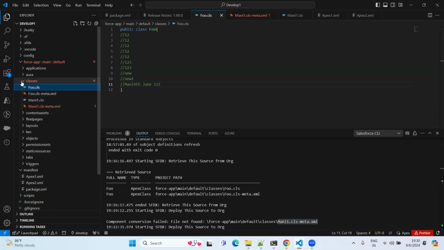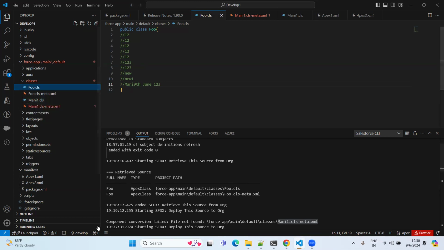So this is my choice. I took a class and I wrote this foo.cls. You can give any name. This is the format to create any class, or you can say to do any development in Salesforce. So I just did one test development so that our DevOps activities can be explained. For your reference, I can ping you this class name. You can just utilize it. No need to worry that you don't know how to create a class. You can copy and paste this. This is just for your DevOps setup, so that you can test it.